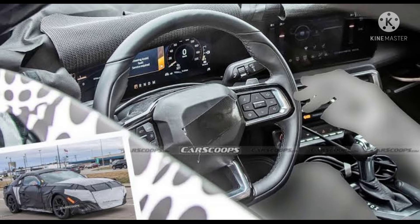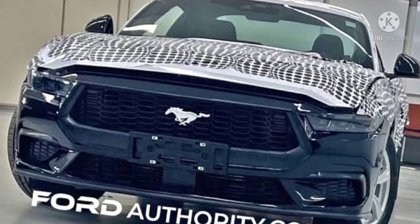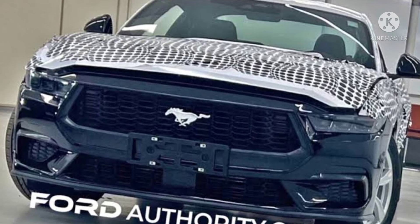What really worries us is the badge on the fender. Due to the low quality of the image it's difficult to see exactly what the badge reads, but it's clearly no longer a 5.0 badge. If we squint, this could be depicting a 4.3 or even a 4.0-liter engine. If capacity is being reduced that much, it may be reasonable to expect that forced induction through a pair of turbochargers has been added to the traditionally atmospheric V8.